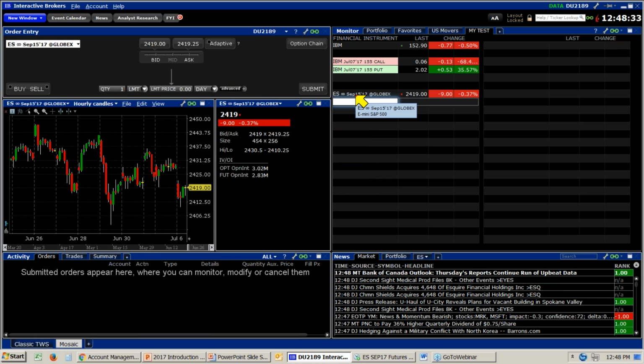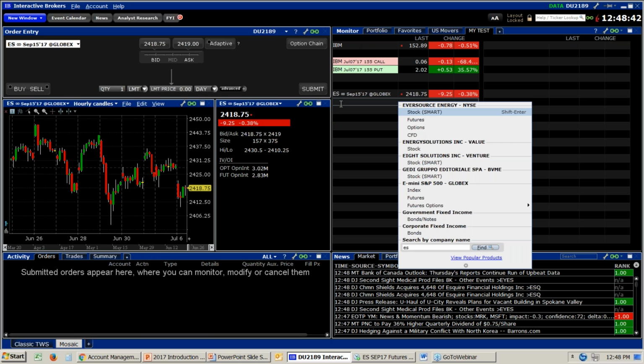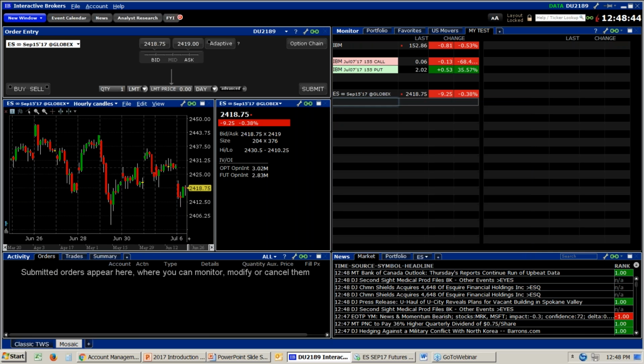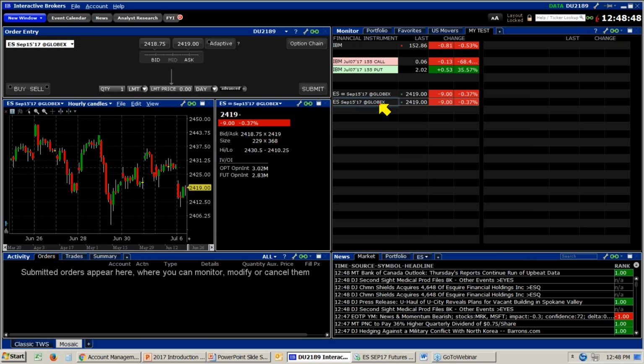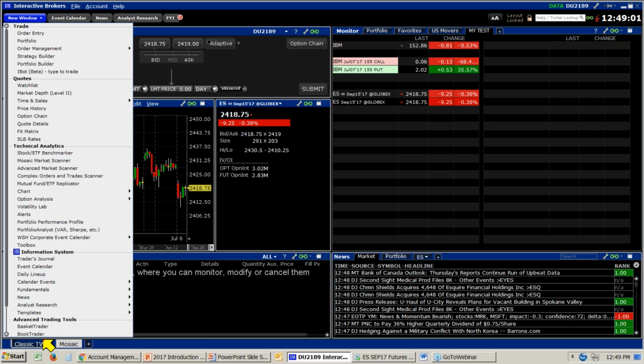Now, while this is available and can be traded from the Mosaic, many of our optimized features do require the actual contract. So I'm going to put E-mini S&P, and this time let's go in and we'll choose the Sep contracts. And notice here, those are the lead month and where the volume is, and you'll see that these are identical. But just keep in mind that infinity sign may prevent you from trading on some of our more advanced tools such as Book Trader or Basket Trader.